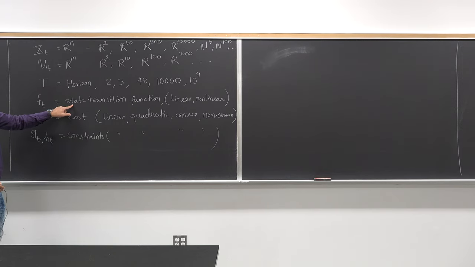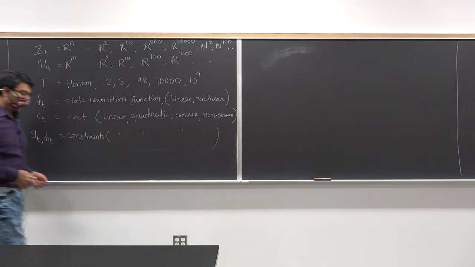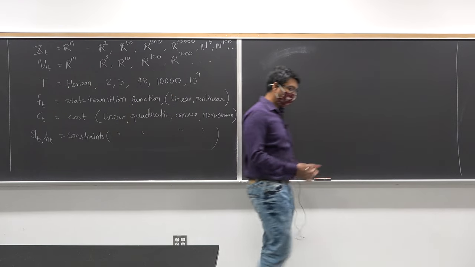If you had a linear state transition function and a quadratic cost function, with no constraint, you can solve it very easily. You can solve it by hand, and that's your assignment problem. So you know from your past experience that some dynamic programming algorithms are very easy to execute because you can solve it by hand, and it's just a matrix manipulation, which can be done very quickly. Now, of course, if I just added some constraints on your linear quadratic problem, the problem becomes very, very complicated, and you won't be able to solve it in a reasonable amount of time on an embedded hardware.